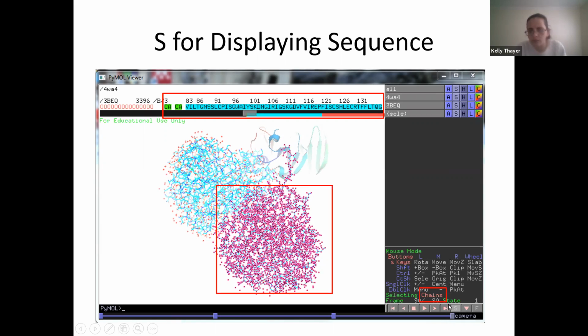See how we have S down here. This is going to be for displaying the sequence. This is very useful for making selections. So what happens is it adds this bar up here, which is the sequence of your protein or molecule. And so you can in fact make selections. See how it's highlighted in blue here? That's the section that's highlighted down here. So you can select the molecule down here and it will show up in your bar and vice versa, which is really nice. Notice that we have some information also being shown over here. This is the different views that we have of that molecule.